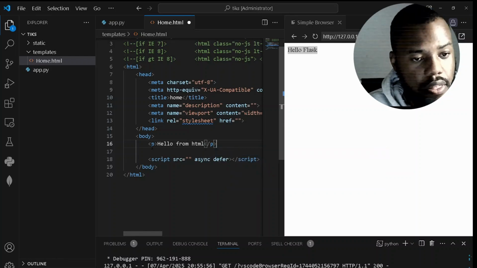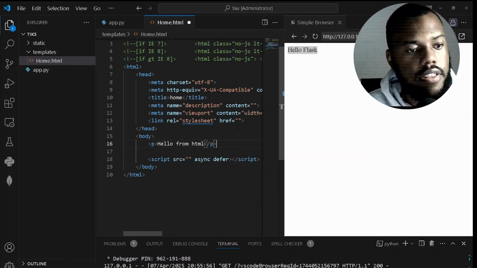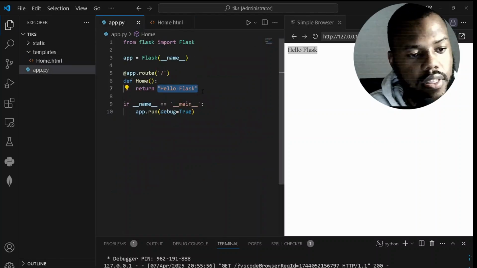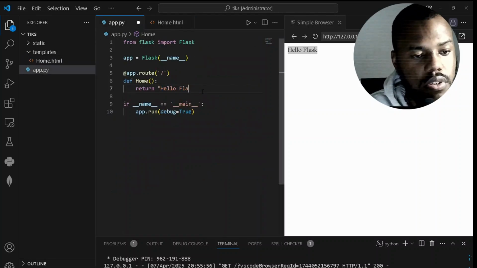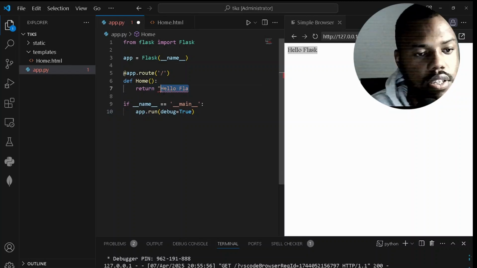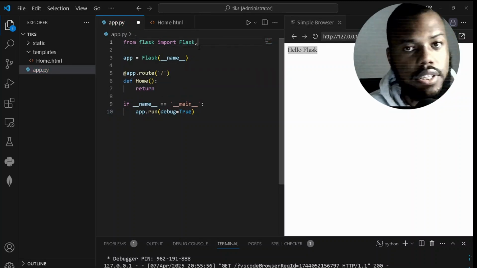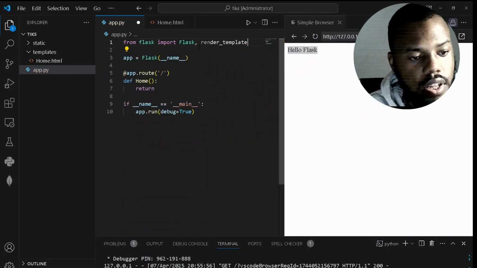Close and save this. Go back to our app and we should remove this, and we should import render_template.